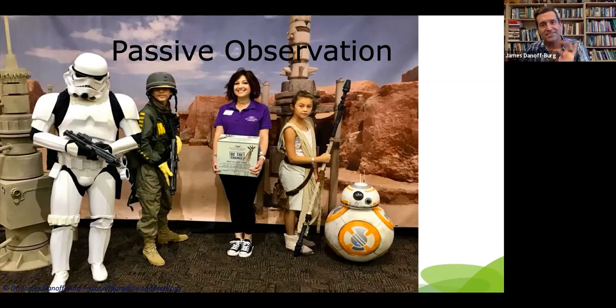But to do a passive observation, she's standing in one place unobtrusively off to the side where people can't see her very much. And she is watching how the Star Wars people interact with the box, right? She's set that box on a table and she is standing away from the box, but within view of it. So she was looking how the Star Wars people, the people in their costumes, are going over to the box.